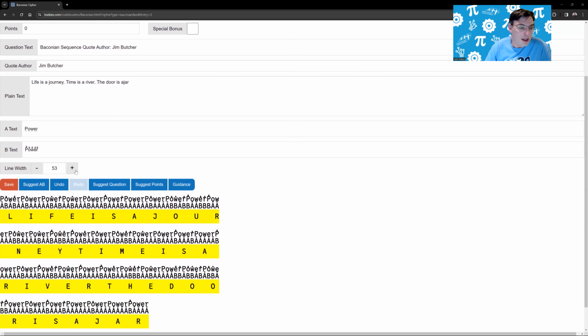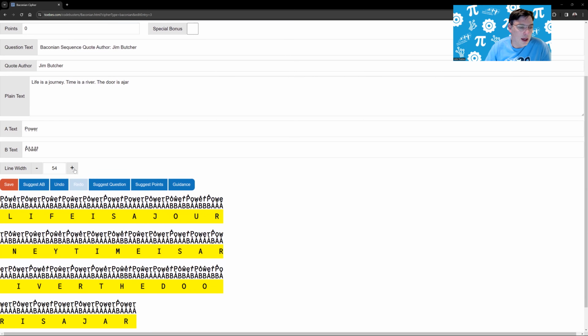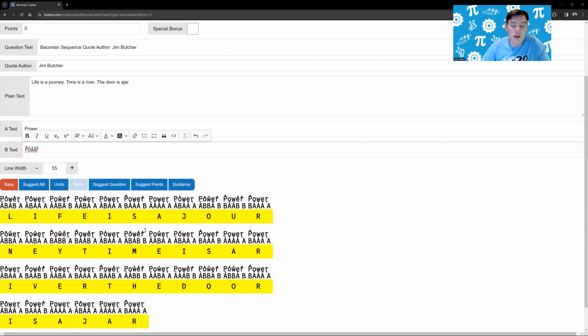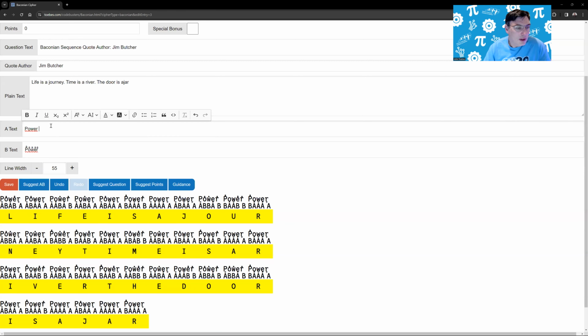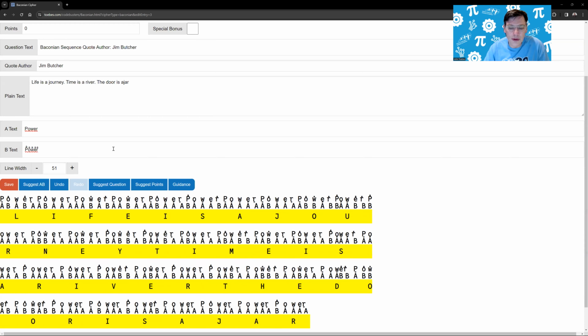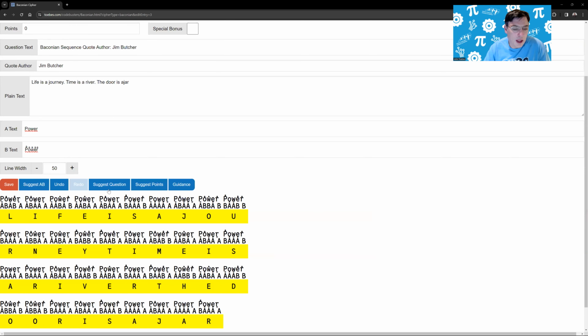And we want to make it easier for them. So let's go ahead and make it be a group of 5. Put a little space at the end so it groups the words in here. And you can see power, power, power, power. This is actually not a bad one. It's a little bit easier for them to solve because they can see it in groups of 5. You want to make it harder? Get rid of the space, or well, let's leave the space here. Make our line width different numbers. You can see, when it's in groups of 5, it's a lot easier.